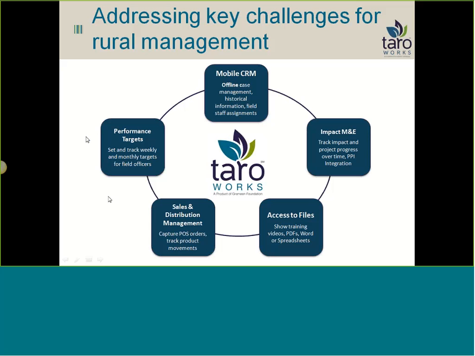In terms of performance targets, you can track weekly and monthly targets for your field officers, and then they can see their progress against those targets in the field. There's sales and distribution management. So this is being able to do kind of short forms. So going away from just long check-in surveys, this could be tracking orders or tracking maintenance tickets. So things that might happen more frequently, but there's a lot of forms around those processes. In terms of distribution management, we also have clients using our barcode scanner to track the movement of goods as well.